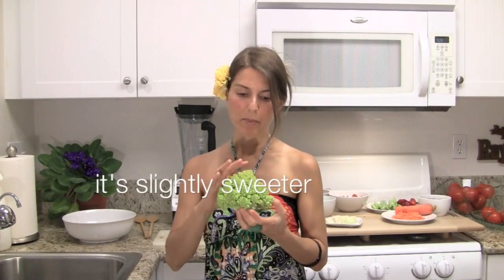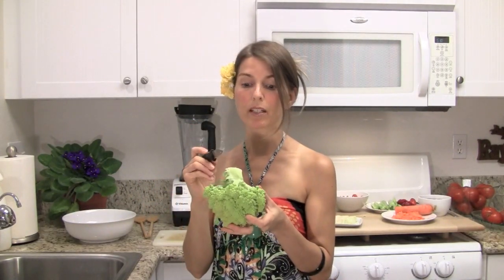It's a lot like regular cauliflower, but it's green, and it has a little bit more vitamin A and vitamin C than regular cauliflower, and it's also really high in potassium. The inside of the stem is actually really good. It's pretty sweet and crunchy, so I like to add that in with the rice. So I'm going to show you how I make rice out of this.